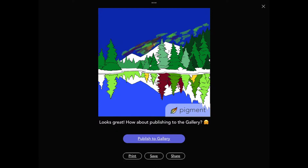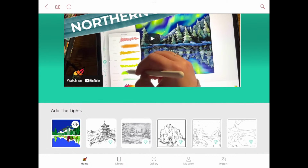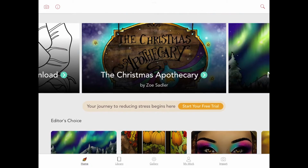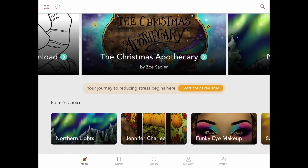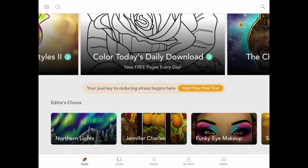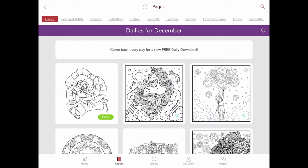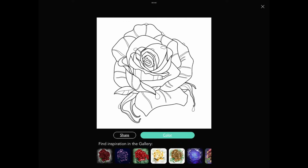Okay. Well, I'll tell you, no, I'm not going to share it. I'm not going to save it. I've just tried a couple pieces on this. Maybe there might be some more parts. Let's see, what's this? Color Today's daily download, new free pages every day. Okay, this is the new free rose one today.